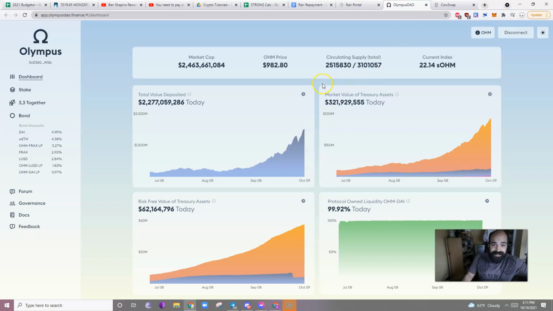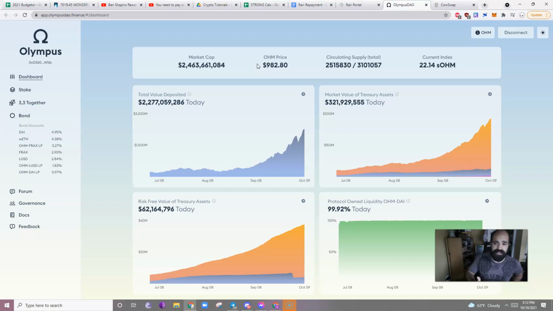You know, OHM is doing fantastic. It's at 982 right now, going close to 1,000. Do I regret closing my position? Absolutely not, because I jumped into Time and I jumped into Grow, and I'm really happy with both of those other protocols. However, also bullish on OHM. I think what they're doing with bonding as a service is fantastic.